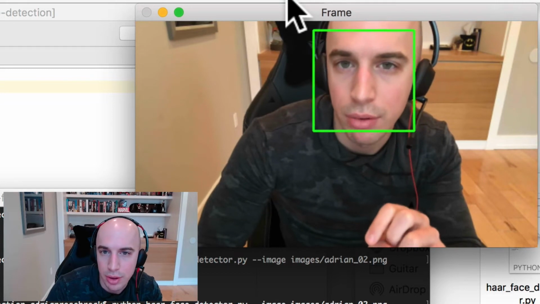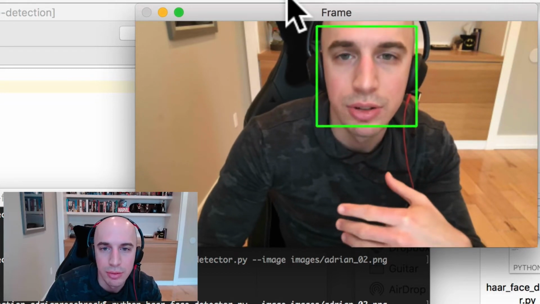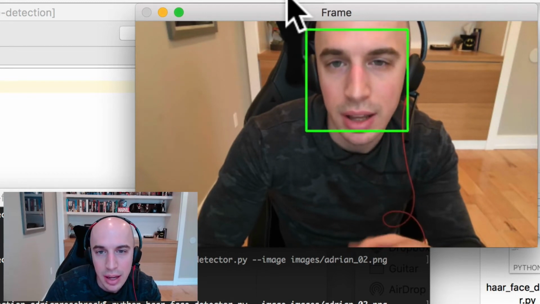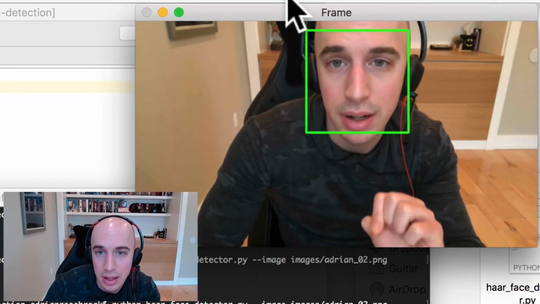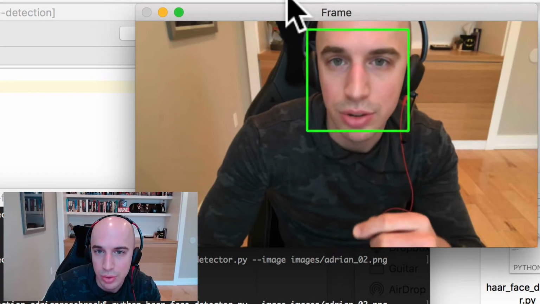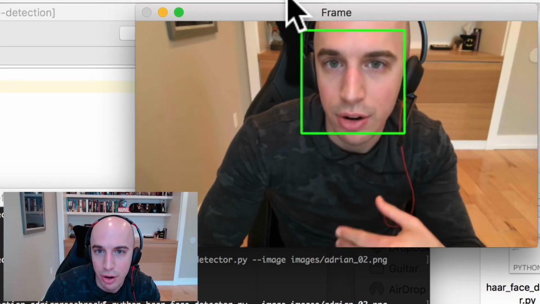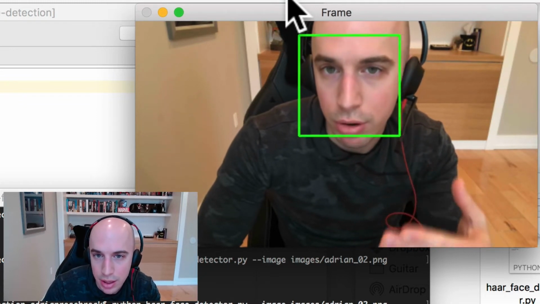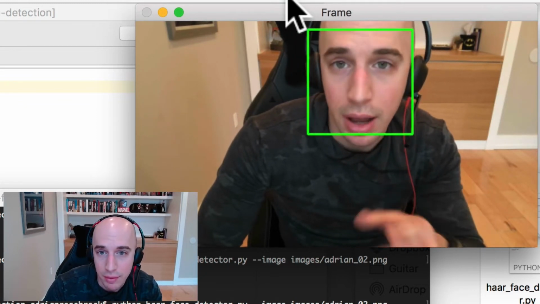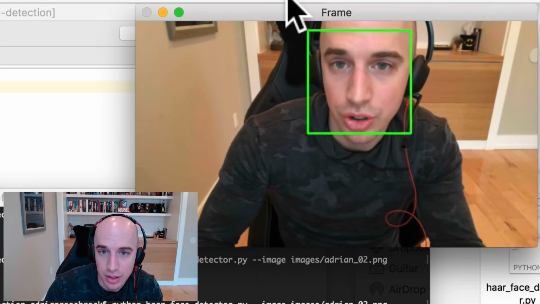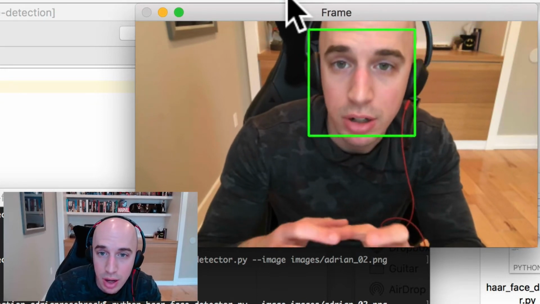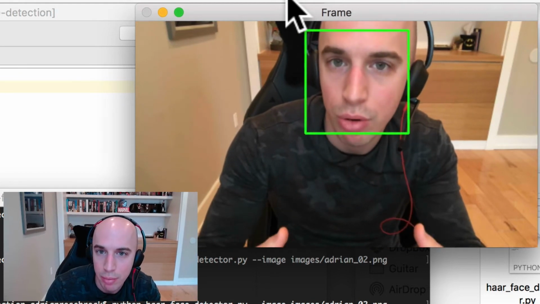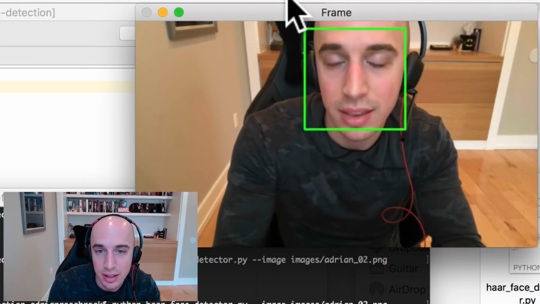If you're going to train your own custom object detector, you need to be considerate of unconscious biases that are inserted into your data set. This is especially true, and something that's happened a lot in face recognition, is you'll see these pre-trained face detectors that are trained predominantly on fair-skinned people, such as white people or Caucasian people. But obviously, the world is not just limited to white people. There are tons and tons of different ethnicities, and those models need to be trained and incorporated, and we need data for each of those ethnicities as well.